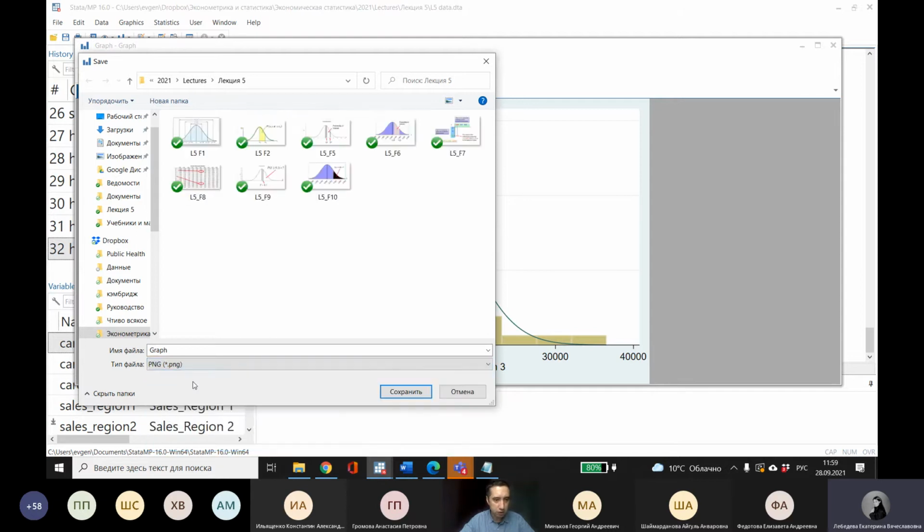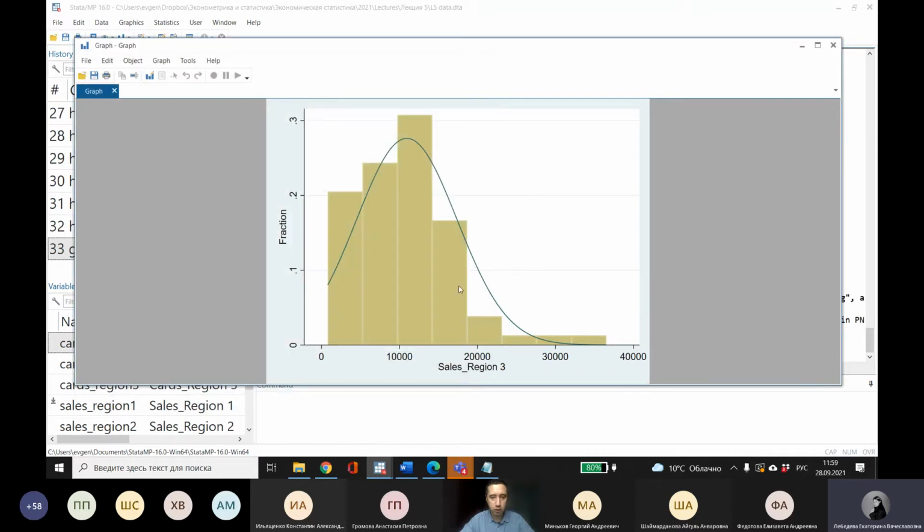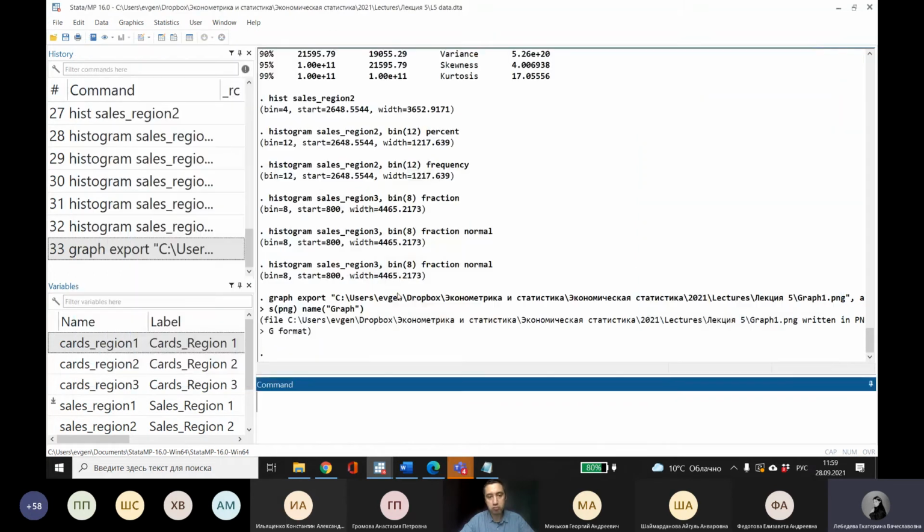I prefer PNG to save this chart, graph 1. At home, you have to save a lot of charts using Stata and make one simple exercise. I will send you instructions.